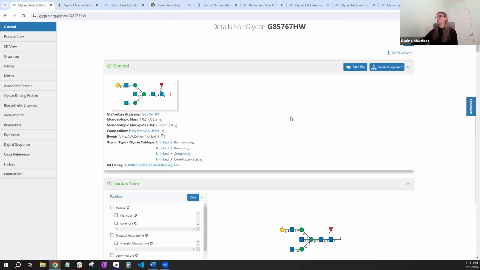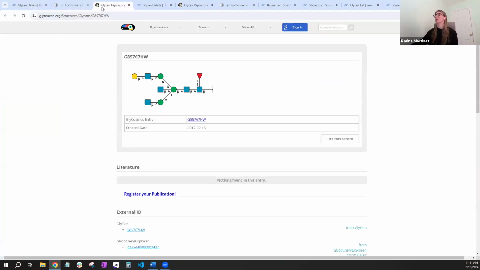All right, so coming back to the details page, we also have GlyGen accession numbers. These are our main identifiers for the glycan structures in GlyGen. GlyGen is a repository where any glycan structure can be registered and an accession number will be generated.